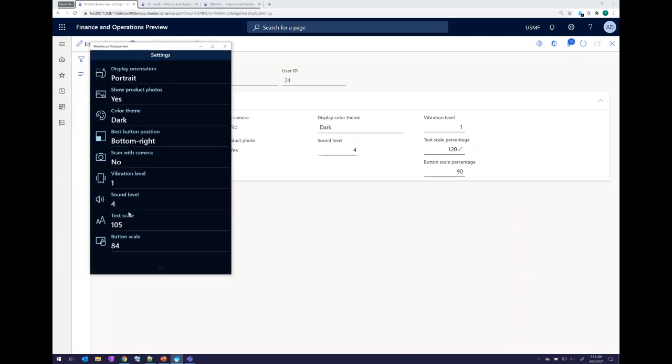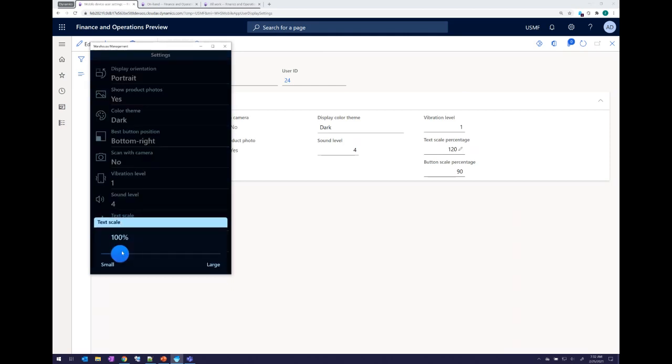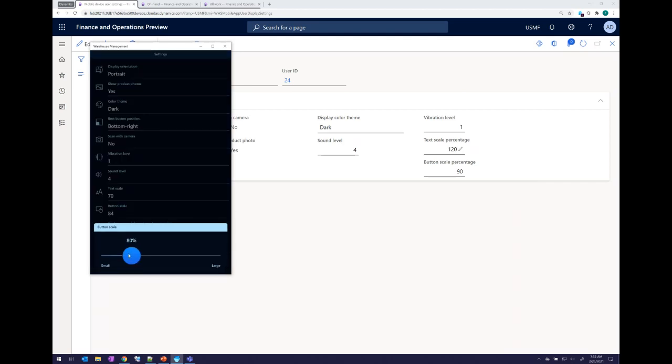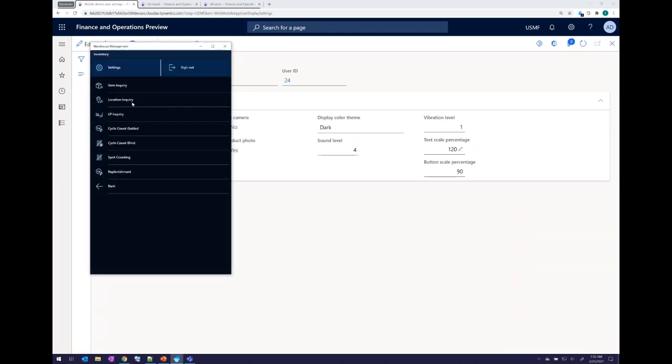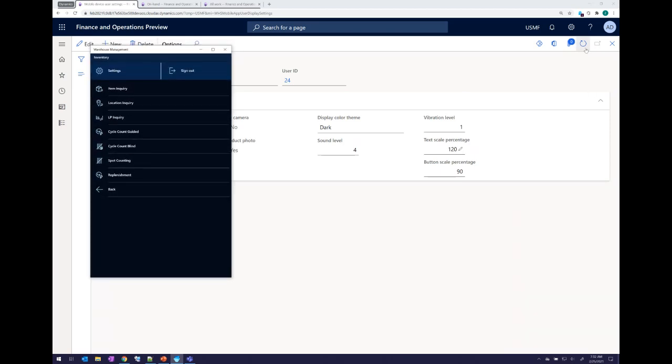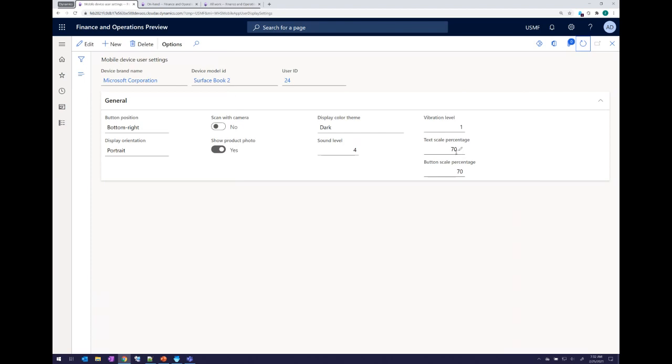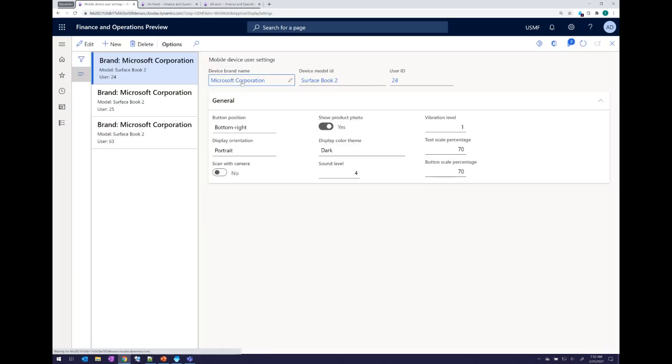If we maybe bring this back down to like 70 and the button down, just so it's more obvious, right? So then backing out of that settings, we'll sync it back to the server. And if we refresh this screen, we can now see that has been synced back, right? So Dynamics now has that. And this is where all of those different users, the different users that would log in, and the different devices that they're logging in on, are each persisted back into Dynamics.